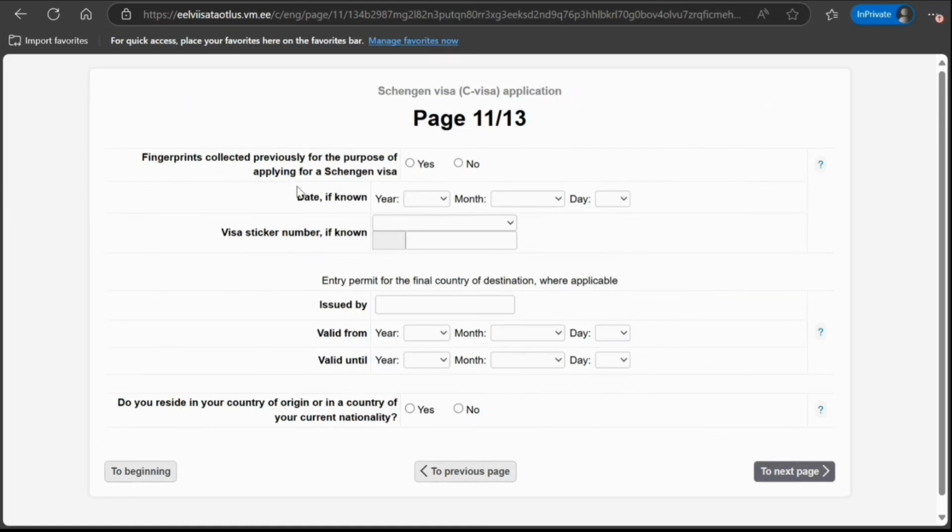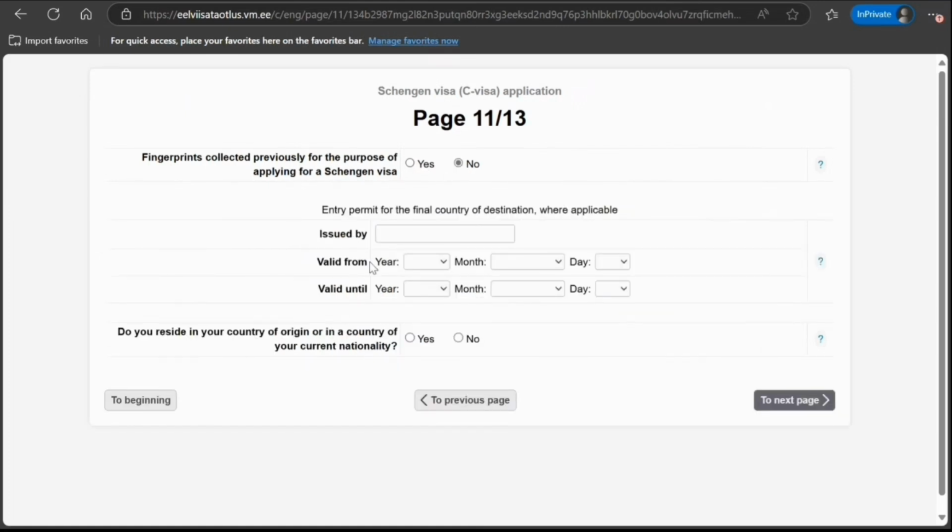Fingerprints collected for the purpose of applying for a Schengen visa before. I select no. Entry permit in the final country of destination where applicable. Is it the country of origin or the country of your current nationality? I select yes.